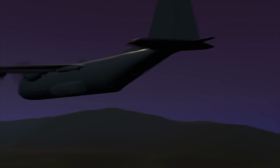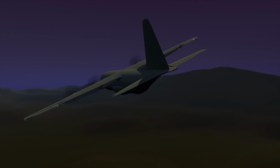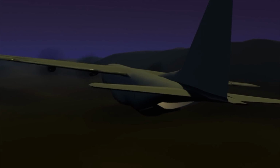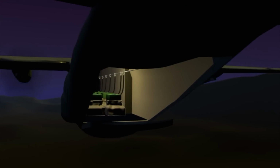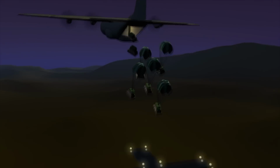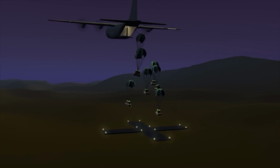Chap's now going to have to fly lower to make sure his cargo hits the target. As the Herc approaches the drop zone, Chap will bring the plane down to just a few thousand feet, and then open the cargo bay door. Each crate has a parachute attached to a cable. Chap needs to pull up at exactly the right moment, and gravity and wind do the rest. The Hercules has been tried and tested all the way from the 50s in Vietnam through to today. Although actually quite a simple system, it really does work well.